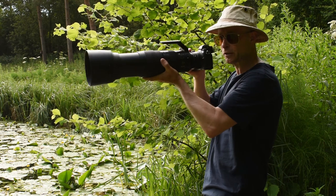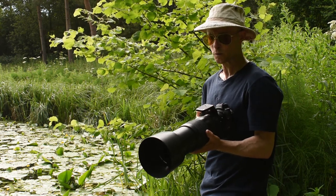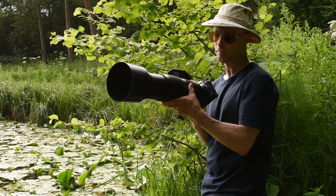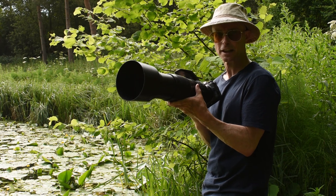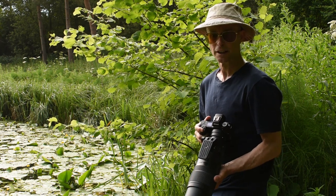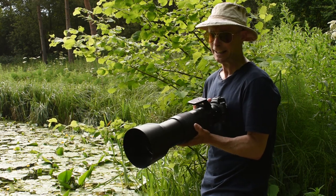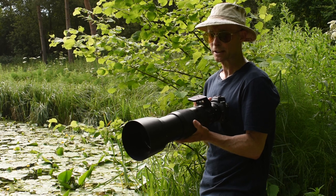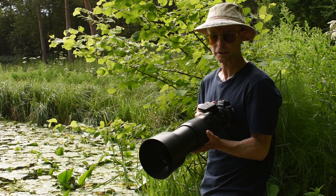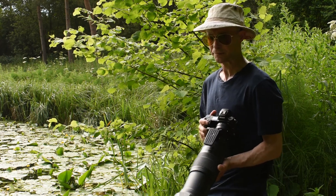I'm continually focusing, trying to keep that dragonfly in focus. Now, if the autofocus doesn't pick it up quick enough, I just flick my AF on my manual focusing ring here, and that gives it a helping hand. So focusing is tricky, but it's better to have it on continuous, so that your camera is continually refocusing on that moving subject. I'm on a continuous shutter release as well, so I'm on as many frames a second as my camera will do, and that's about 10 frames a second on this one.